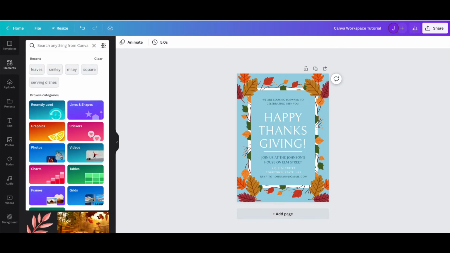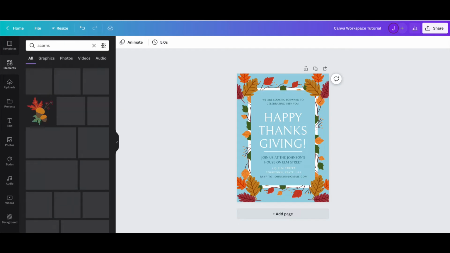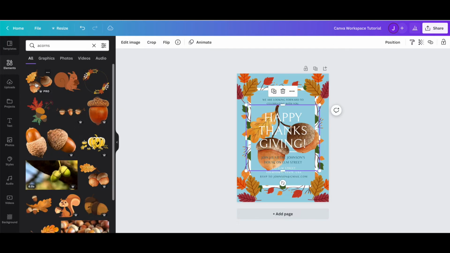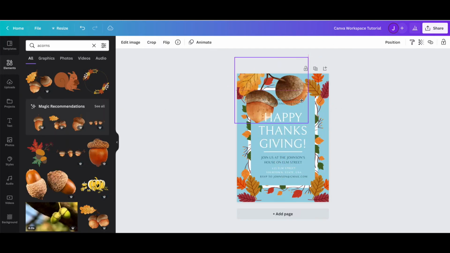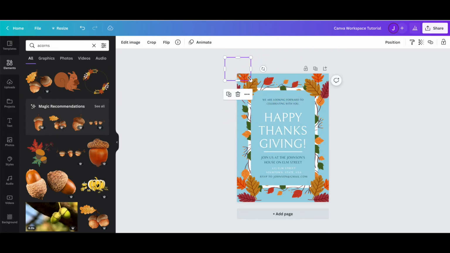Let's just go add one more little thing to our design here. And often, when you click on it, you can drag and pull it onto your template, your page. But when you click on it, it'll put it right in the middle, just so you know. One thing also to know is that you can click on something and hit the delete button, or you can click and drag it off of the page, and both of those will delete the element.